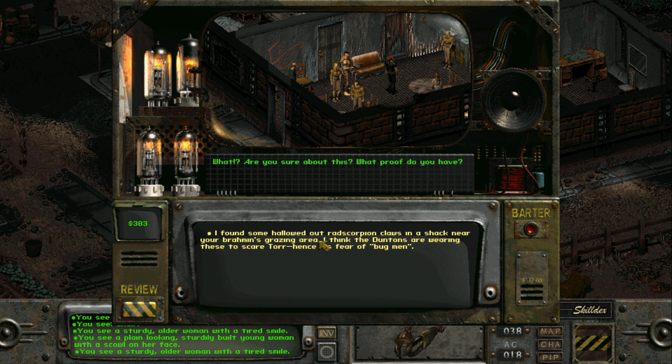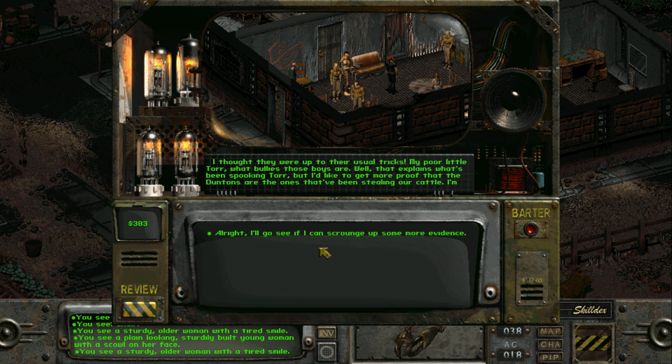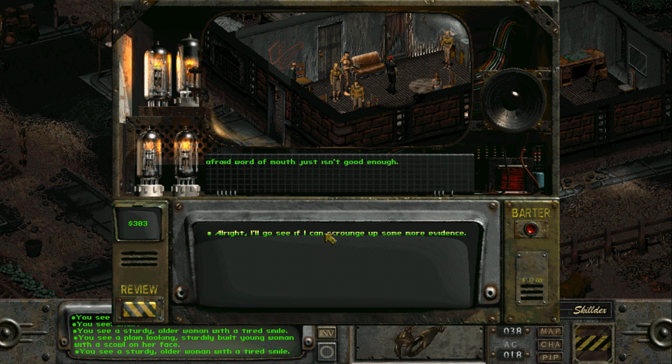And what? Are you sure about this? What proof do you have? I found some hollowed out rad scorpion claws in a shack near your Brahmin's grazing area. I think the Duntons are wearing these to scare Tor, hence his fear of bugmen. There we go. So I've got those in my inventory, so this shows up. I thought they were up to their usual tricks. My poor little Tor, what bullies those boys are. Well, that explains what's spooking Tor, but I'd like to get more proof that the Duntons are the ones that have been stealing our cattle.